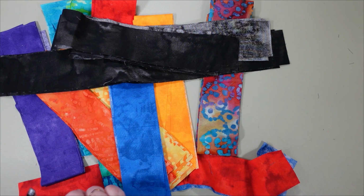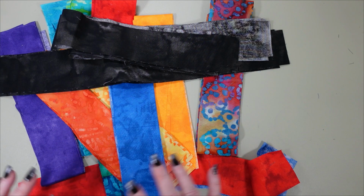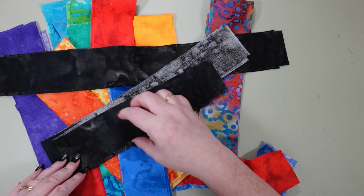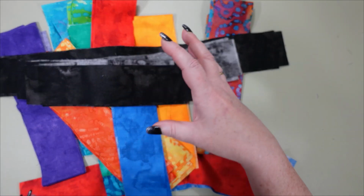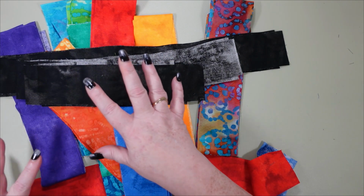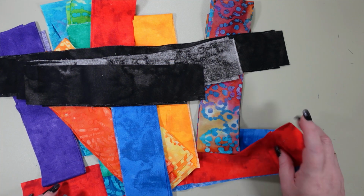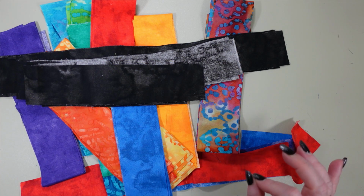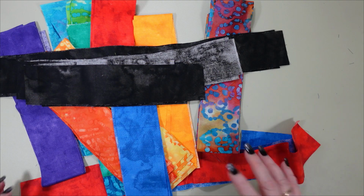So with a jelly roll, you end up making a 1600 inch long strip, and that's using 40 pieces of 40-inch long fabric by 2.5 inches wide. I cut this all last night from the fat quarters, so it's all 2.5 inches wide, but it's going to be a bit more busy because these strips are only about 20 inches long, hence why I needed 80 instead of 40. So it's going to be the same idea of quilt, it's just going to be a lot more piecing, I guess, to get it going. But once that strip is done, it's going to be just fine.